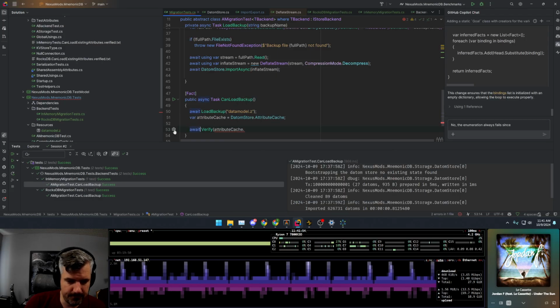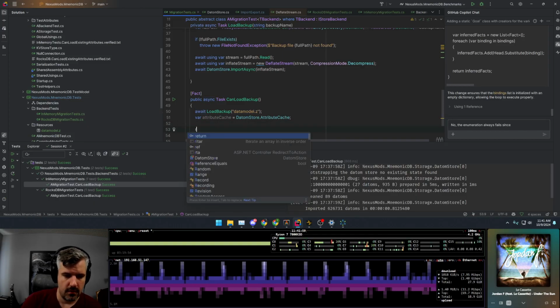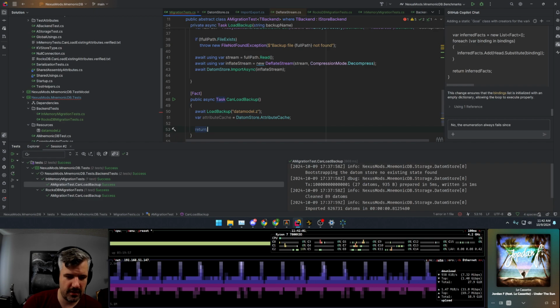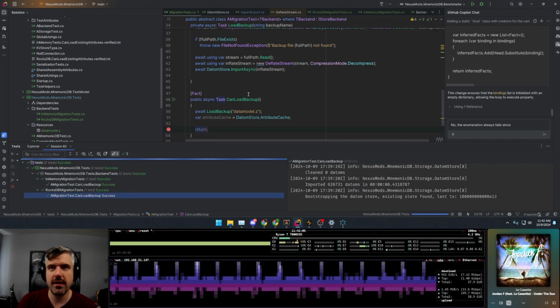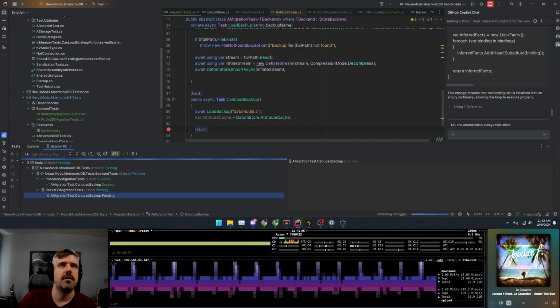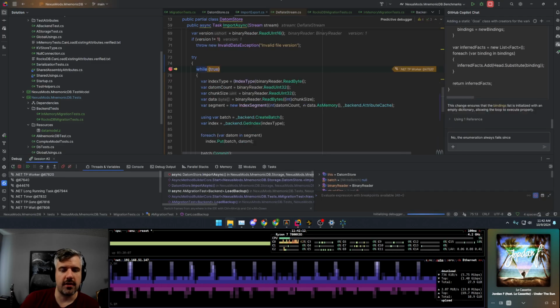But just for fun, let's go here. We're going to return, and we're going to put a stop here, and if we do the RocksDB, we can actually look at the way the data is structured itself. I think this would be interesting to look at.